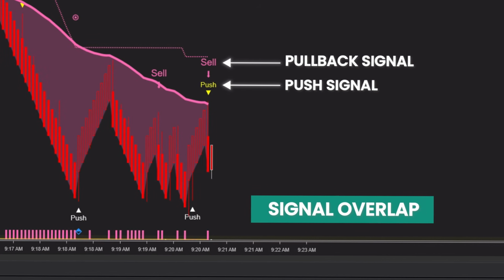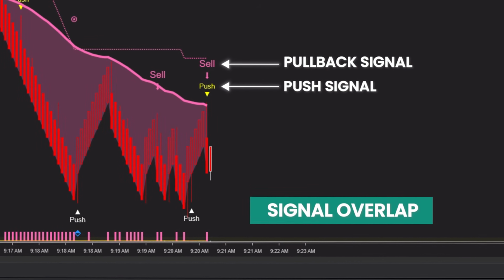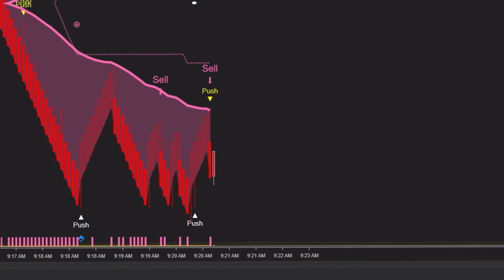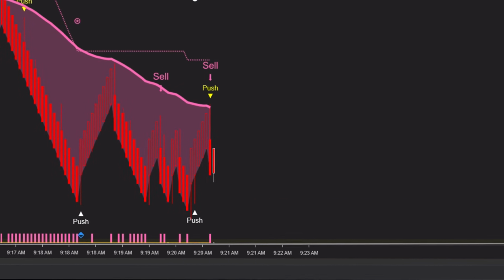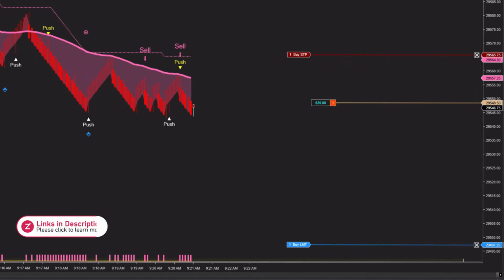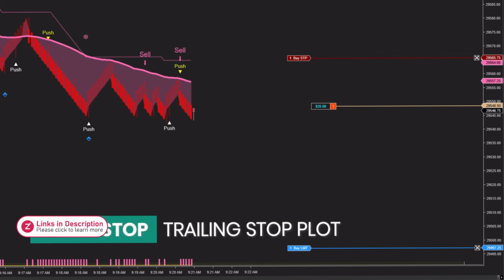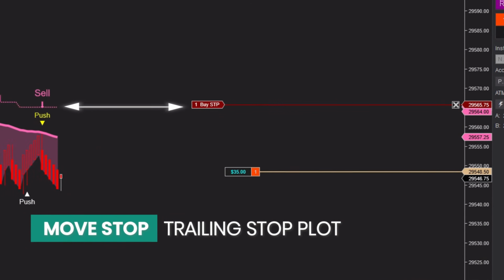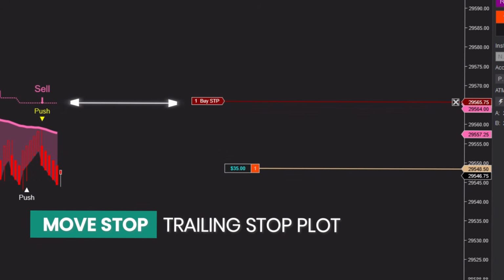For example here, we have a sell signal from ThunderZilla appearing together with a bearish push signal from ApexFlow Zignal in the same area, triggering a sell trade setup. This setup has a relatively high level of reliability because it comes from the alignment of multiple factors at the same time, including momentum, order flow, and overall market trend.